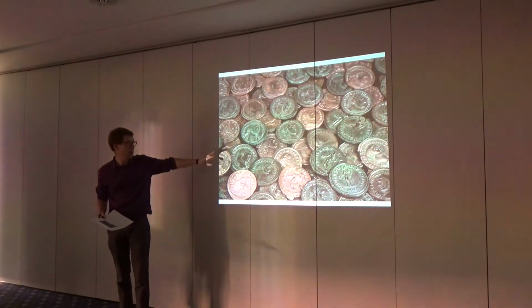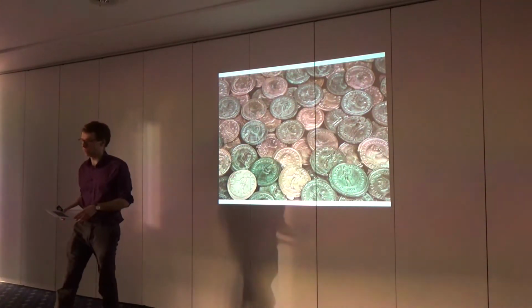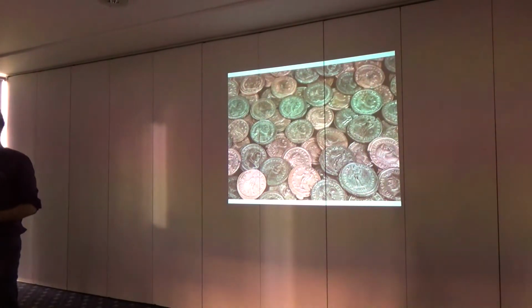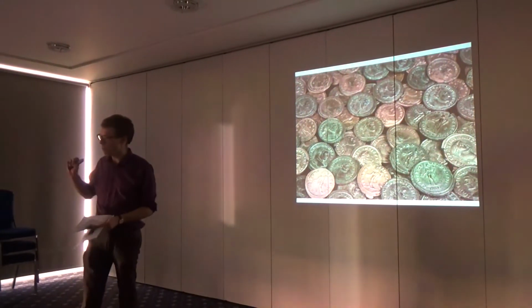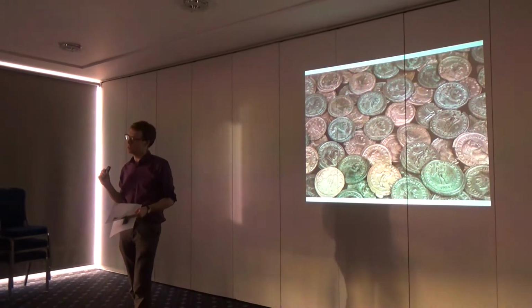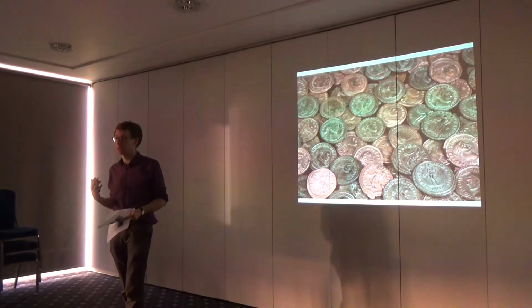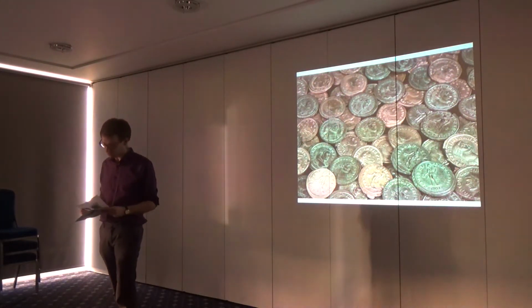a standing figure of genius. And then all of them, or nearly all of them, tell us where they were minted as well. They have a mint mark on the back. If you've not seen coins like this before, they're about the size of a modern 50p piece, but much thicker, bigger coins, weighing between 8 and 10 grams. They're quite chunky things.